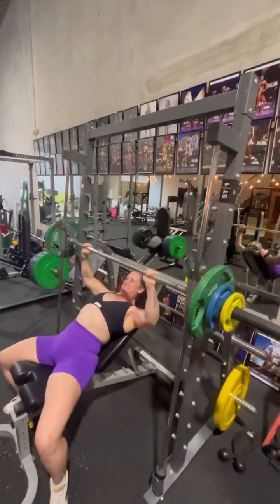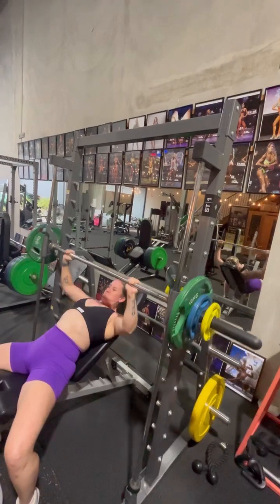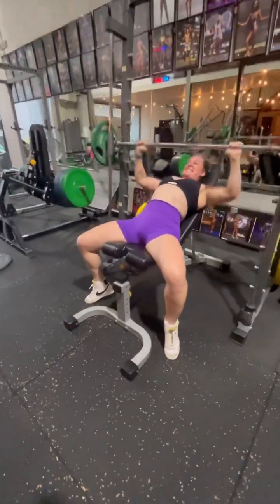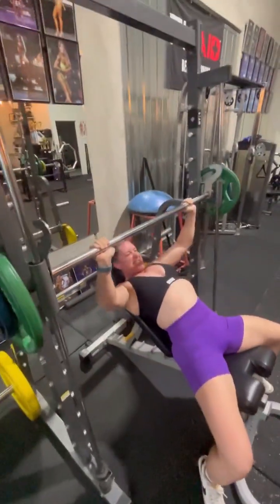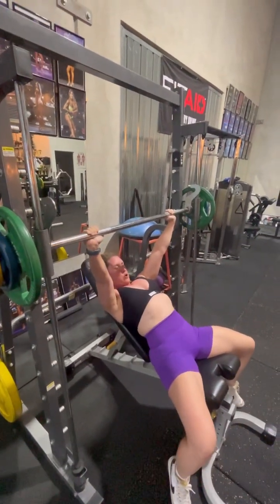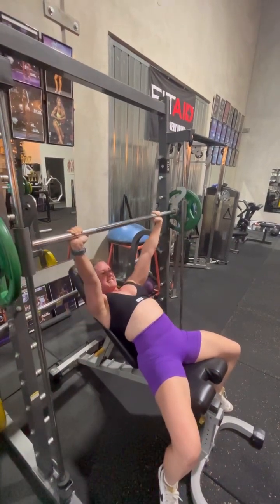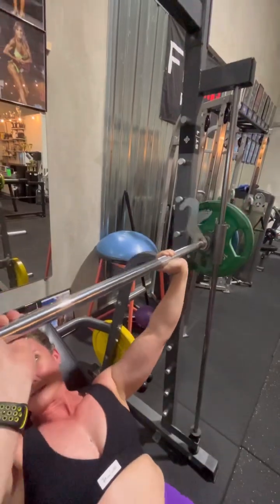Go one, two, bring the elbows forward a little bit, that's it. Three, and again, four, five. There's a little foot dance. Six, seven, come on, eight. Gotta push, gotta push, gotta push, breathe. Not long to go, we gotta get everything out. Nine, up. Oh, there you go. Just go low one. Go low one. Go low one. There you go.